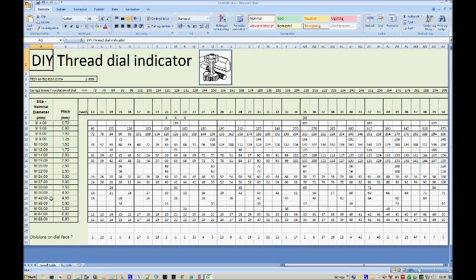Next question is, how many divisions shall I make on the face plate here? Or should I have three face plates when I have three gears? I don't get it. But I've tried this. If I look at here, the wheel with 20 teeth, a 5 millimeter and a 6 millimeter.